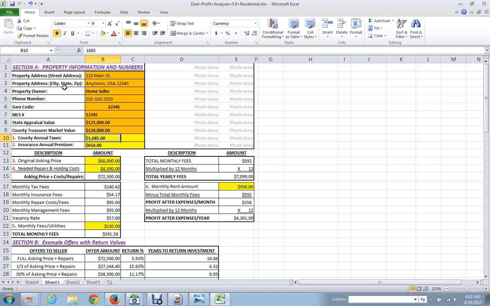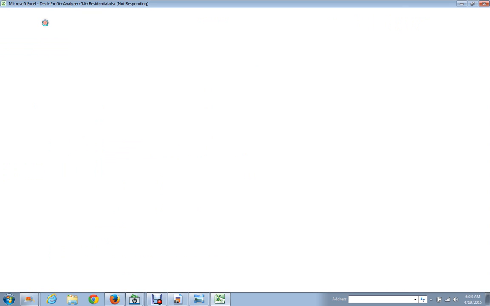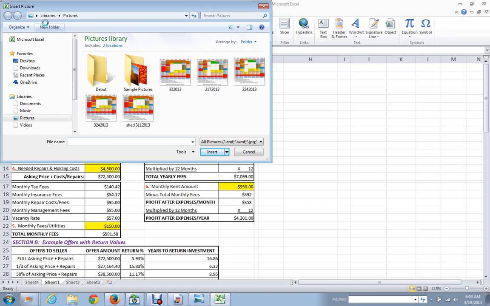Okay, now for step 5, we'll want to insert a photo in here. So the way that works is you're going to go up to the Insert button on your Excel spreadsheet, and you're going to select Picture. Okay, and I have it saved on my desktop.